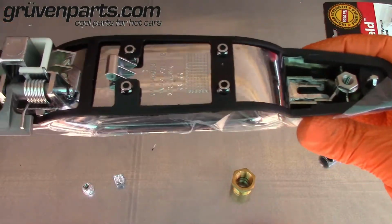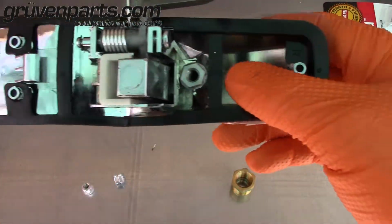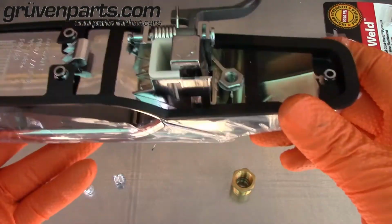Once your inserts are in, you want to allow some time for your Permatex to dry. That way these inserts aren't going anywhere. They're permanent. The handle will break before these inserts do. They are going to grip tight.